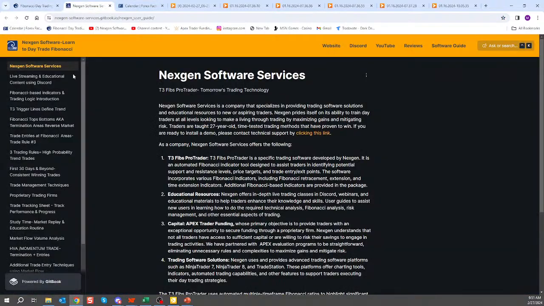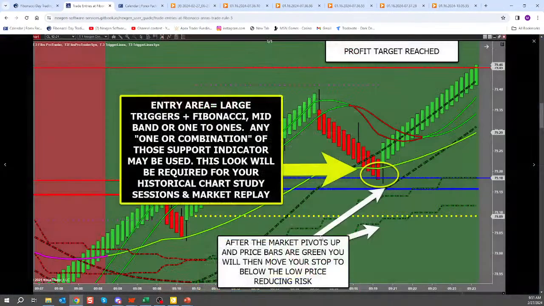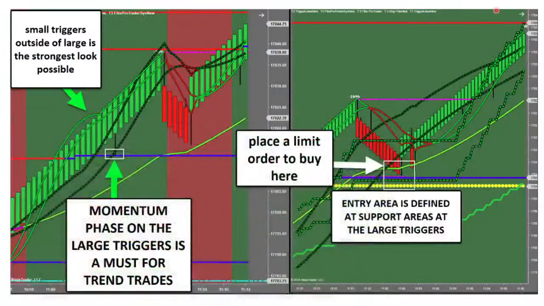let me get a new tab open here. When the rules are met, when I have the advantages, when I wait for the pullback, and I enter the market at the best of the best spot, guys, 70 to 80% of the time, this is my result. Profit target reached, getting to that absolute best of the best. So this is what we're focusing on right now, is learning how to recognize the best of the best.